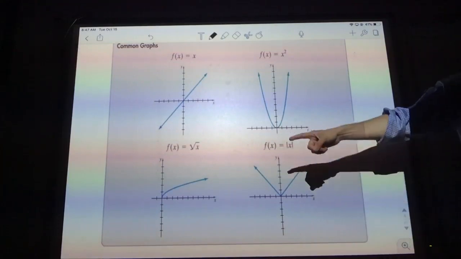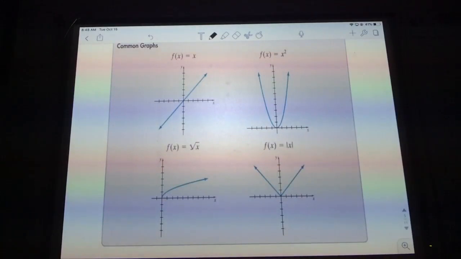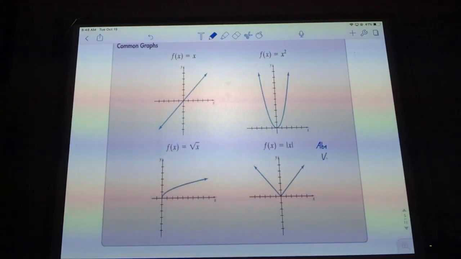Down here is the square root. A square root makes a square root sign or close to it. So you can see that it starts at the middle and it does basically what this square root symbol does. Okay, it makes pretty much that same shape without that tail on it. Last one is something called absolute value, which we've talked about already. Absolute value, if we write that down, absolute value, people remember absolute value is shaped like a V, just like in that word value.